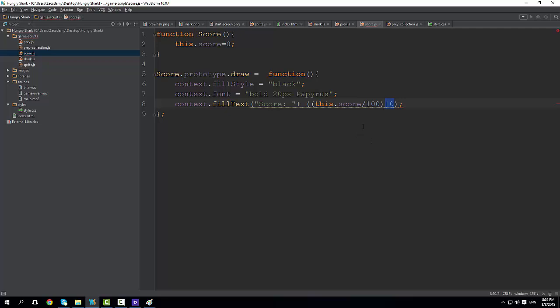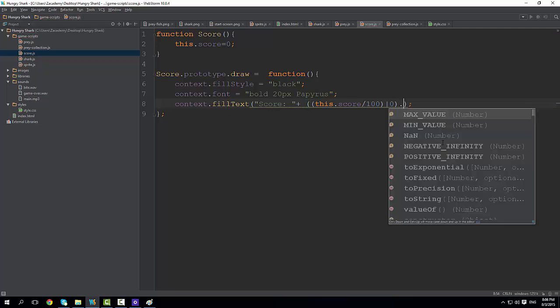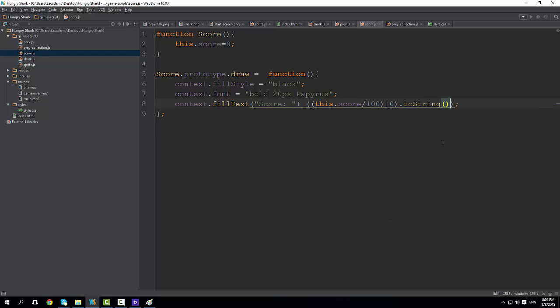Parses to int, or just rounds the number to an integer. It's the quickest way to do that. All right, .toString, and we want to place it at 660 and 20 by my calculations.